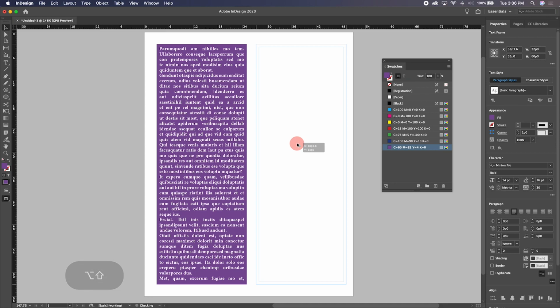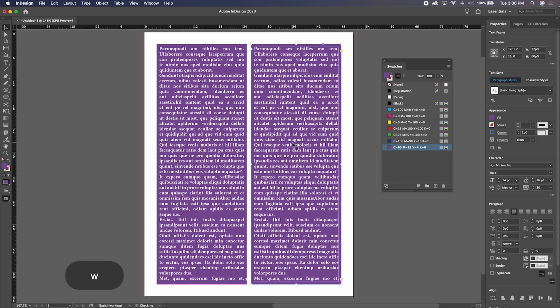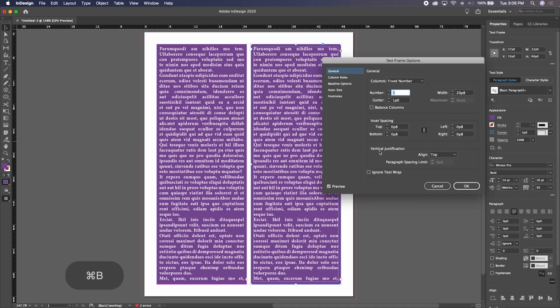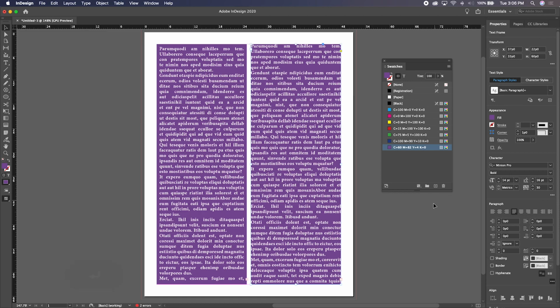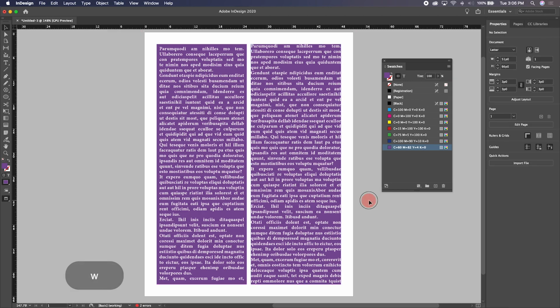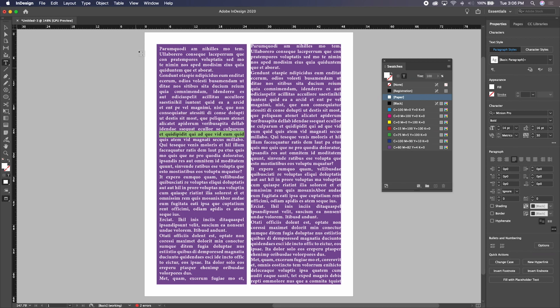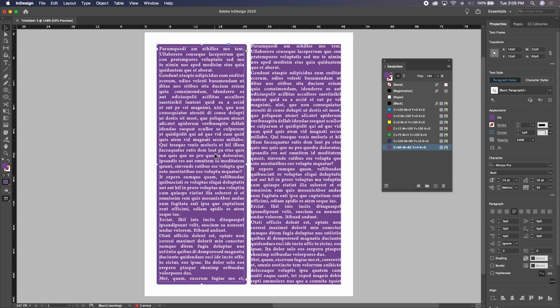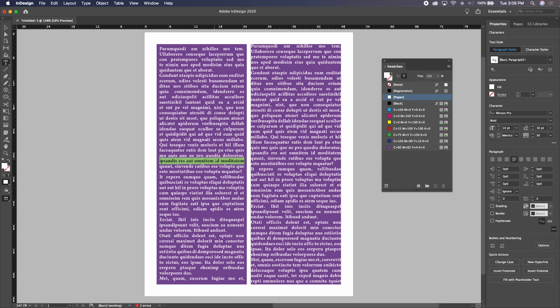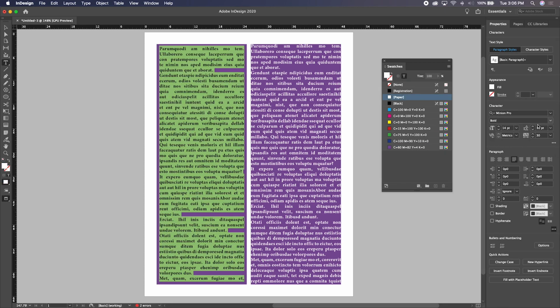Let me grab this again. I'll make a copy and just show you them side by side. So this one I will Command B and take that off. And hopefully you agree, but this to me looks a bit more amateurish, a little harder to read. This here looks a little cleaner, a little nicer. I also probably wouldn't do something quite so straining on the eye. A lot of negative type like that tends to be a bit much.